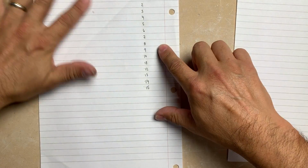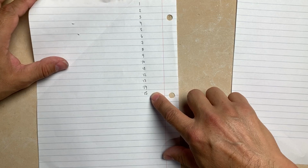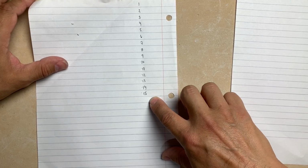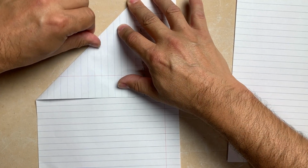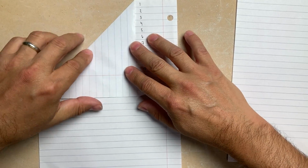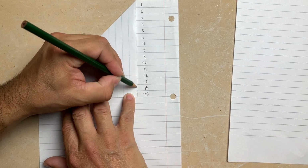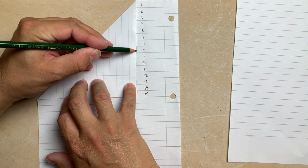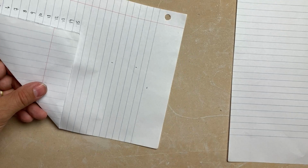You see that? Now, I've already numbered this on one of my sheets. Starting at the top, I counted down to 15 rows, okay? And I'm folding over my paper to that 15th row, so that's going to create a little triangle there. Does that make sense? Now, what I like to do is with a pencil, I'll come in here and trace that edge that I created right in there. And right there, you'll see that it's going to create a square.